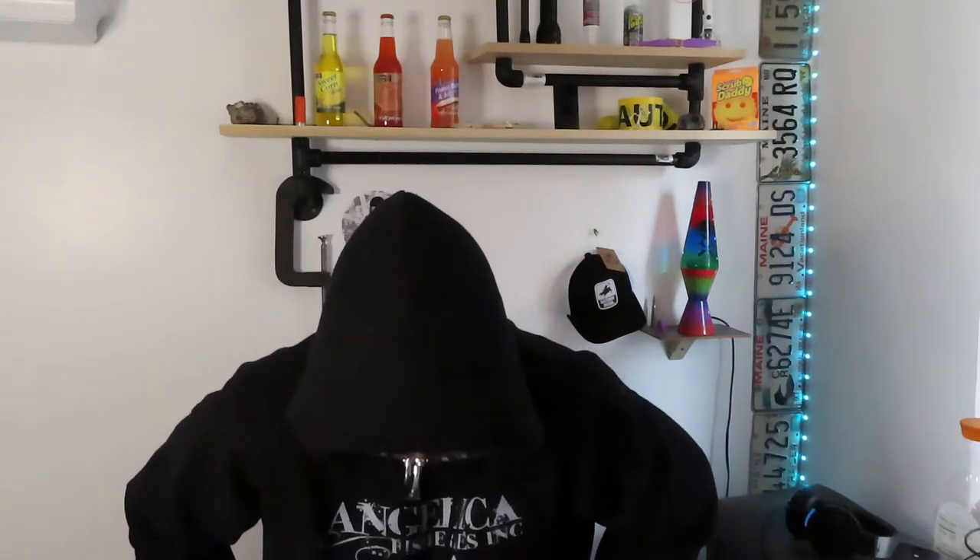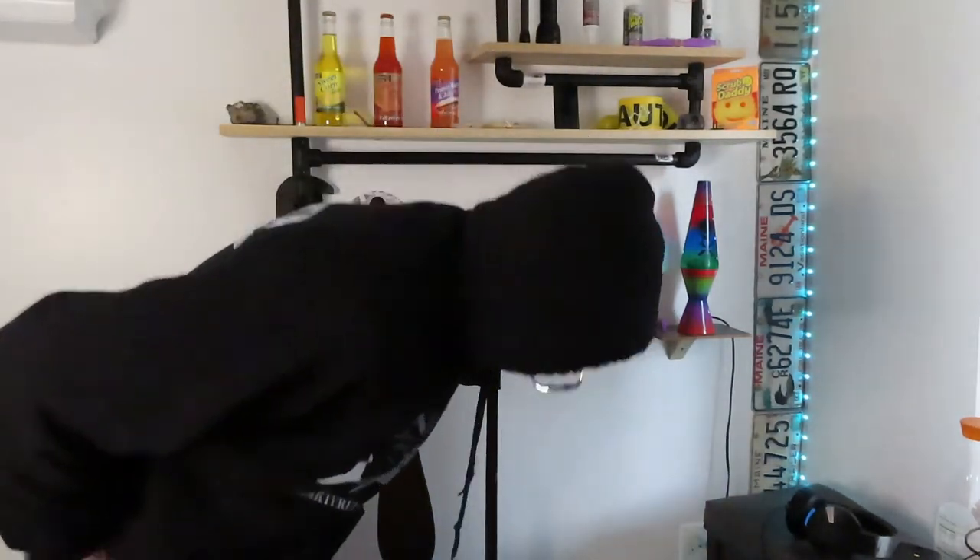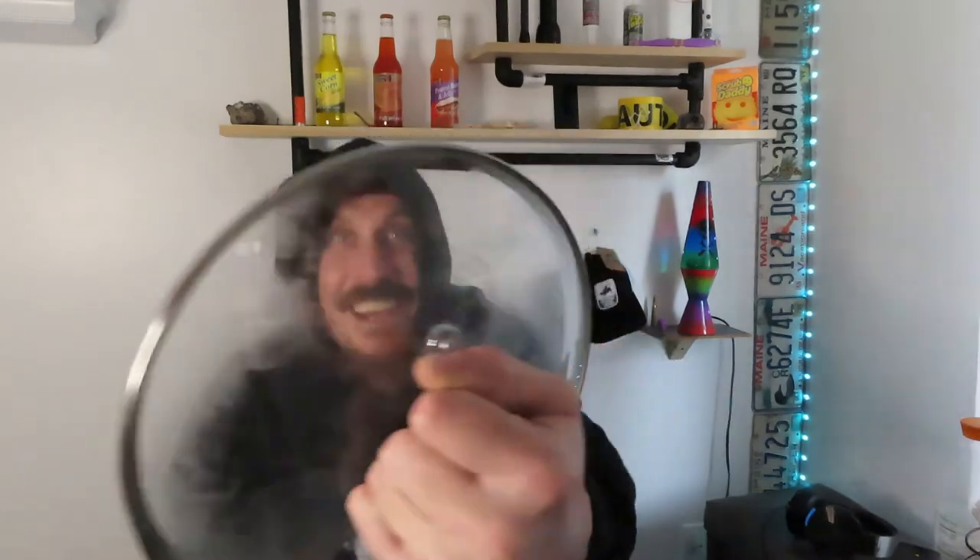It steams up a little bit — I can't even see! Maybe I should put some anti-fog on the inside. I'm sure once it gets to body temperature it'll be just fine. This is nice — I can walk around, I can work, I can drive. Yeah, that's sweet. It gets a little foggy, but it's all about protection.